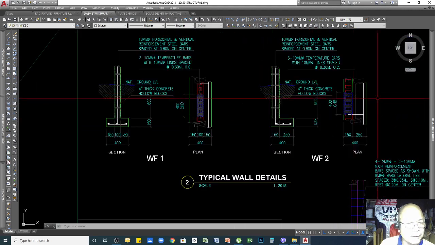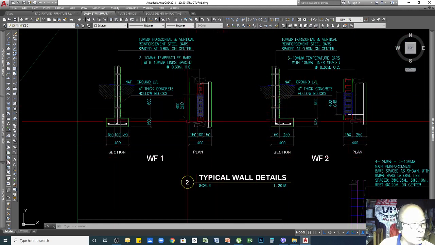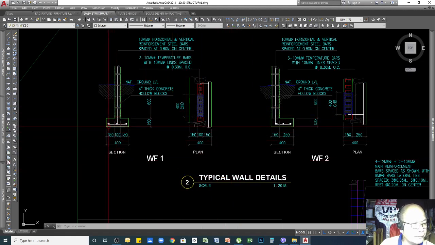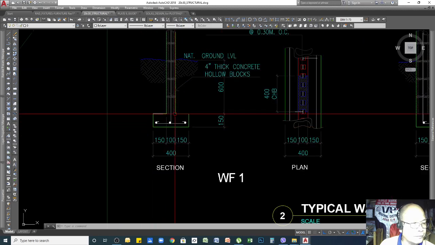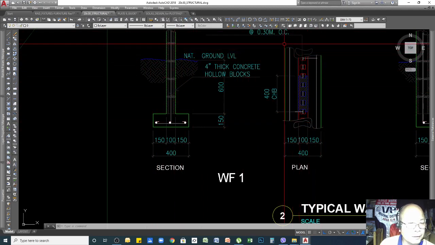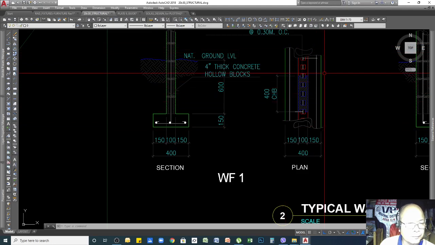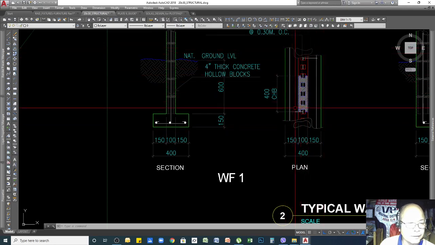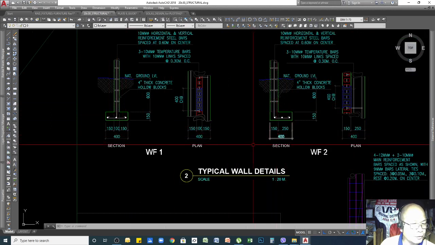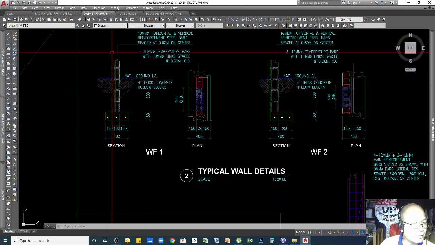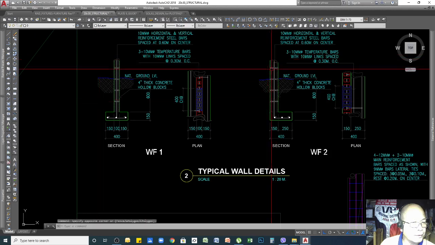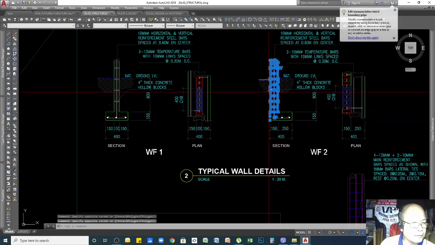So this is the one which I mentioned earlier, that there are two types of footing for your walls. So here, the wall is at the center of the footing, okay, and then this is the section, this is the floor plan. As you can see, the wall footing is up to here, but the hollow blocks is put at the center, while this one here, the same section sizes, but it is easily seen that the wall here is at the center, while this one here is at the side of the footing.